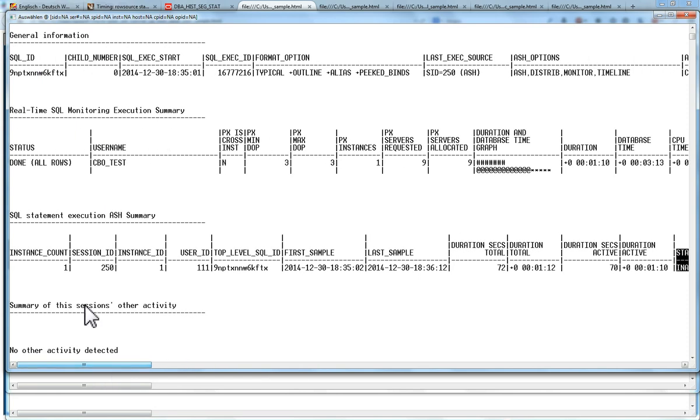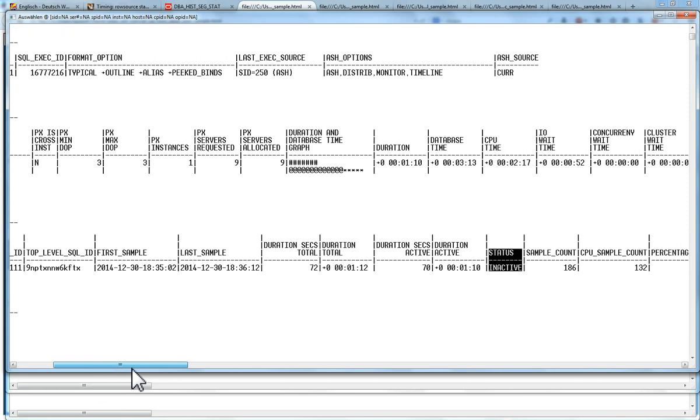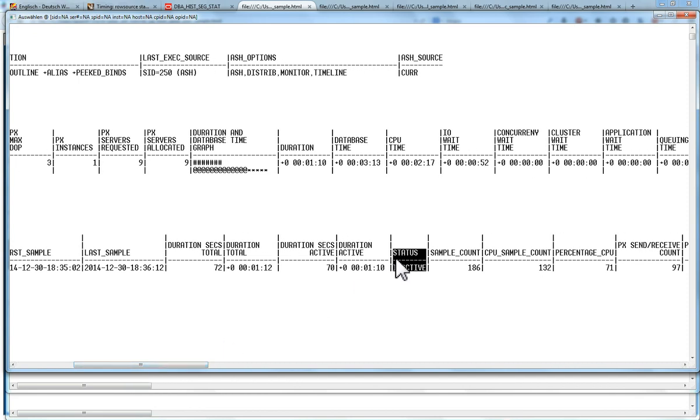You can tell this from the real-time SQL monitoring, because in this case the status is still executing because the cursor is still open. The status would be executing in this case, although there is no current activity of this cursor. But from active session history I can only tell whether there was recent activity or not, and that's simply the approach to show inactive or active as status. If there's no recent activity for this execution, then the status will be shown as inactive, and if there is recent activity, then it will be shown as active.